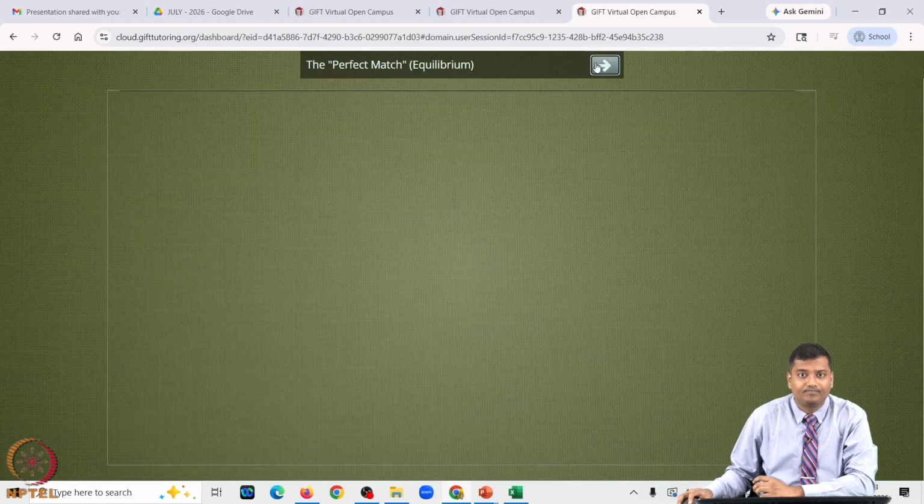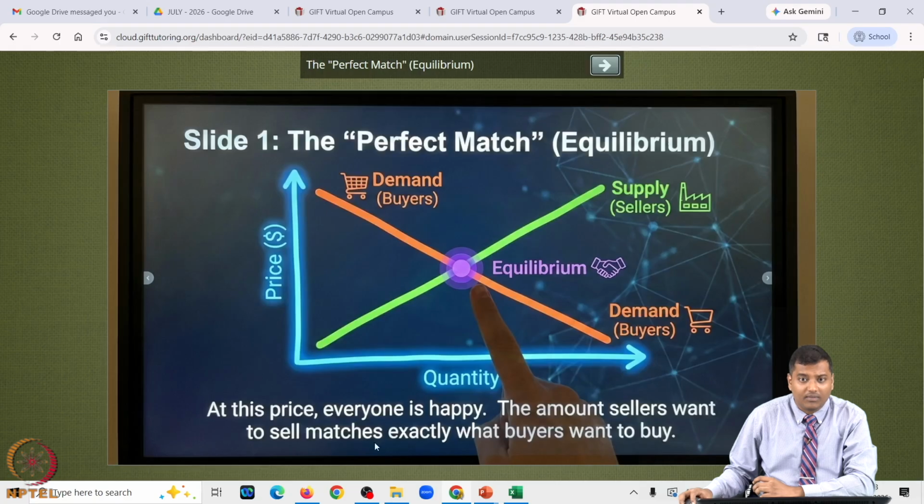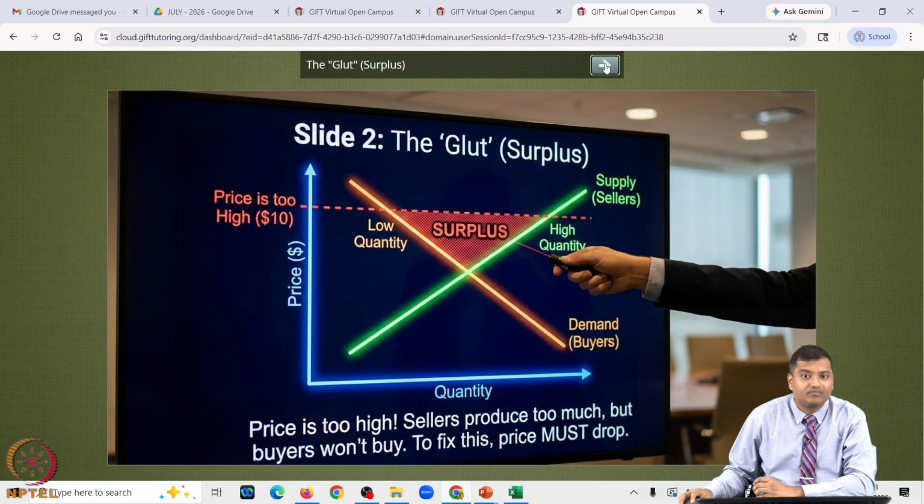I click on next. It gives me an image. This image is AI generated. So by using AI, students could quickly produce these different courses, and it is really effective. They are showing us an equilibrium of demand and supply. This is another image which the students have put in. It says the glut, surplus. All these things which the students are teaching to us are shown in the previous video which is over there.